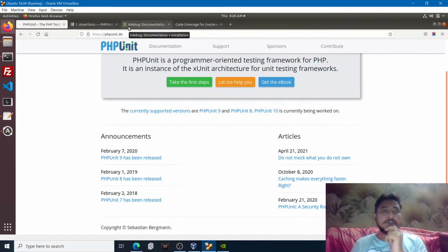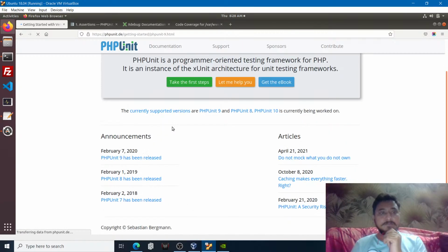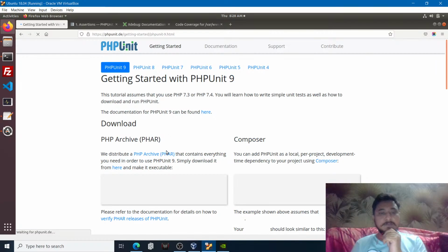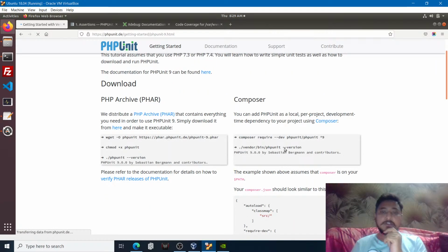So before installing PHPUnit, there are some prerequisites. For example, when you take the first step, either you can download it using a phar file or Composer. I prefer using Composer.